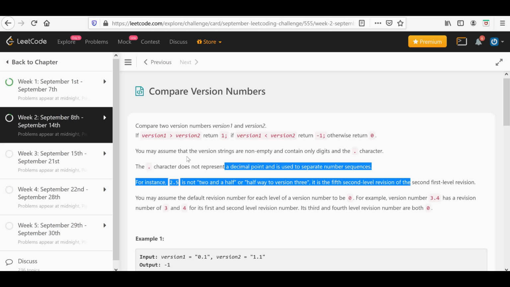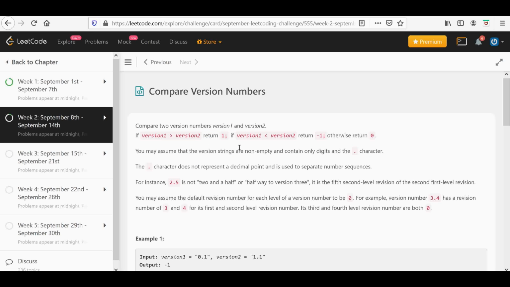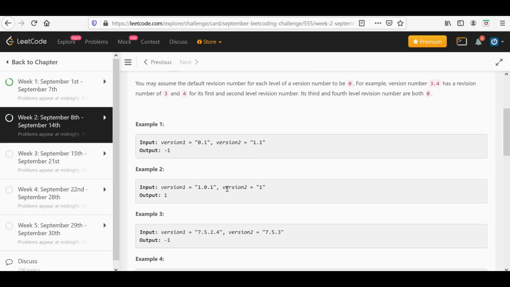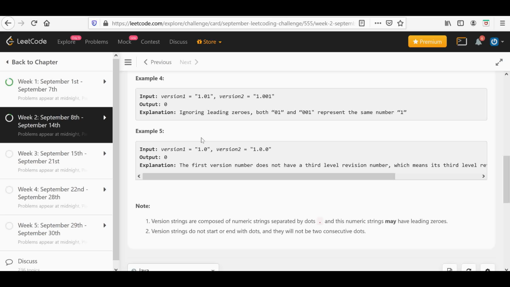So the different cases that can be: version 1 is greater than version 2, right? That is one case. For that, version 1 can be 1.0.1 and version 2 can be only 1, right? In that case, version 1 is greater, or it can be 1.1. However, if it is 1.0.0, then it is the same as 1, right? In that case, it should return 0. I think that is one of the examples here: 1.0 is the same as 1.0.0. In that case, it should return 0, right? So even though in LeetCode it's mentioned as a medium level problem, I think it's an easy level problem.